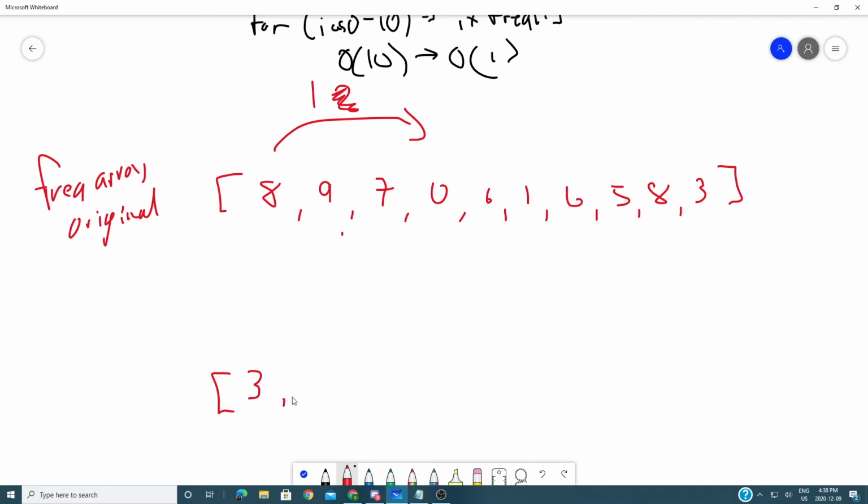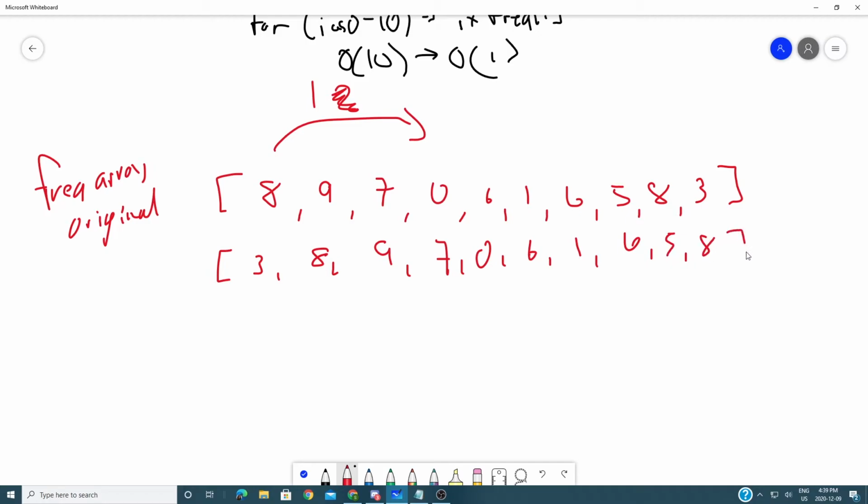So it'd be 3, 8, 9, 7, 0, 6, 1, 6, 5, 8, and then the 3 moved to the front. So new.